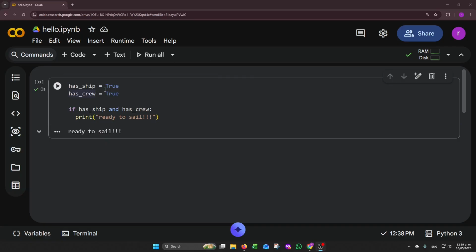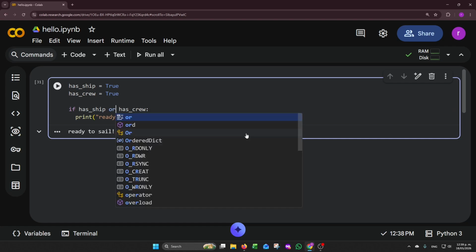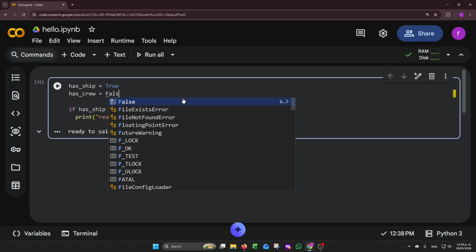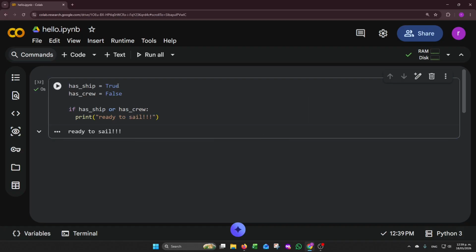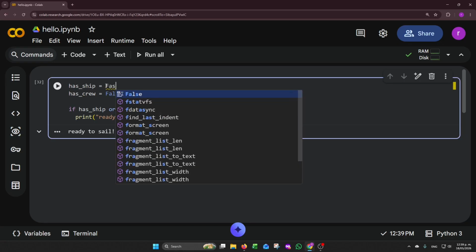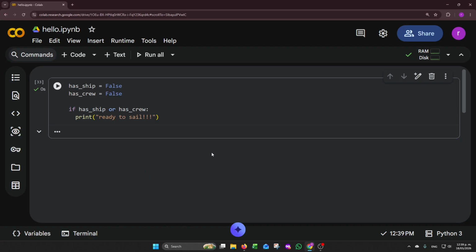Now the or is very simple, right? Self-explanatory, like either one of these can be true and still ready to sail. But if both of them are false, then not ready to sail.